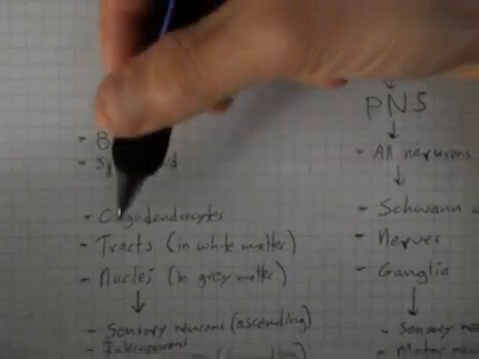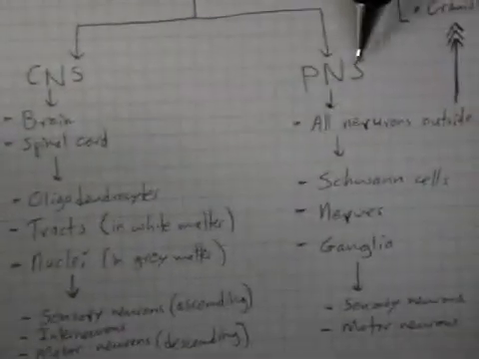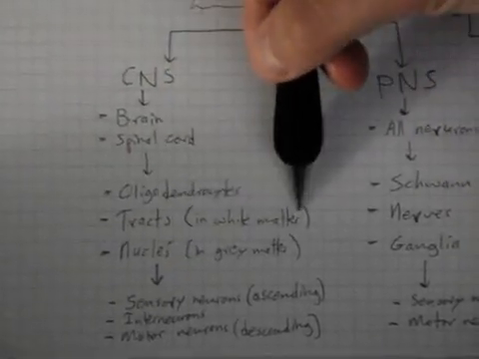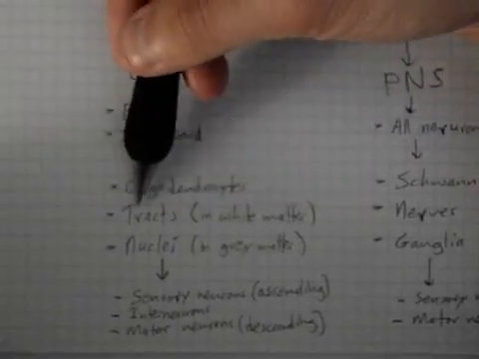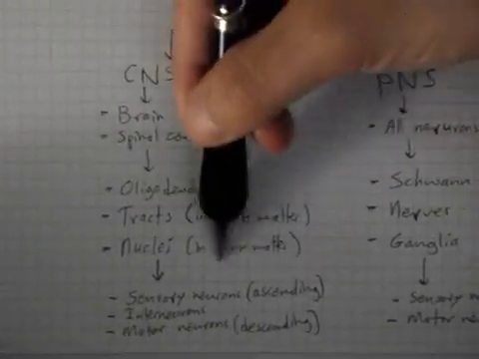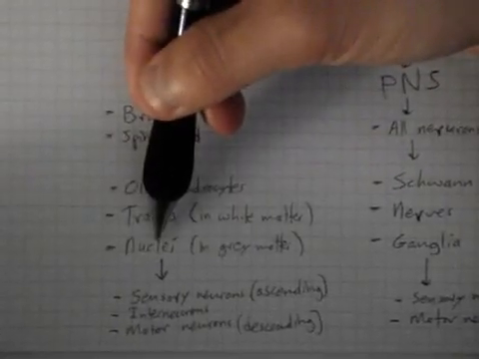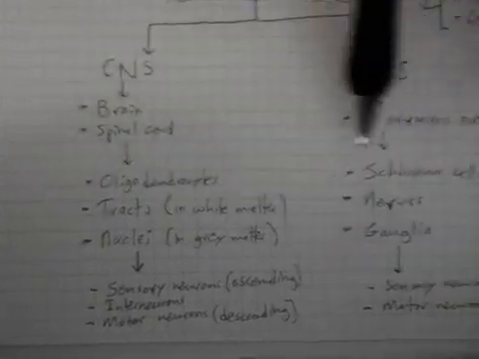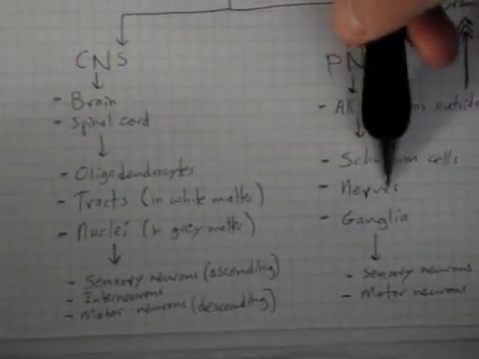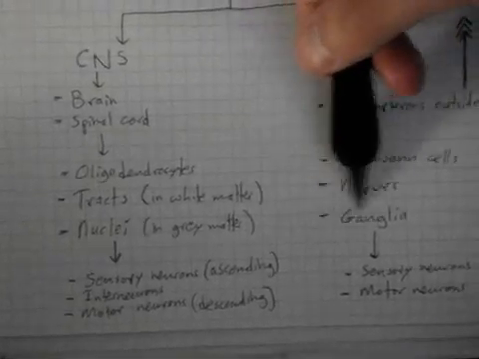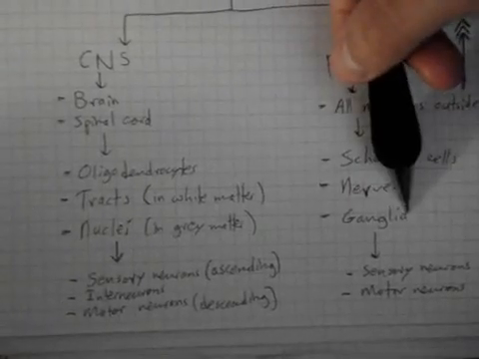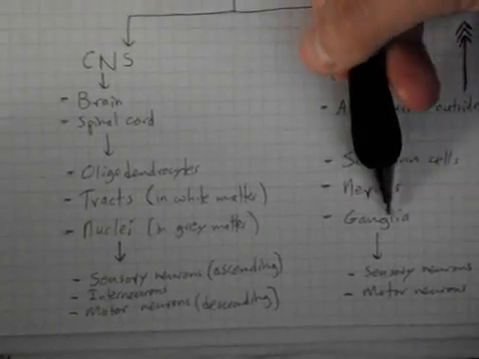So also within the central nervous system you have the oligodendrocytes. Within the peripheral nervous system they're called Schwann cells. Within the central nervous system you have gray and white matter. White matter consists of axons, and collections of these axons are called tracts. Gray matter consists of cell bodies of the neurons, and collections of those cell bodies are called nuclei. Within the peripheral nervous system, a collection of axons is called a nerve, and a collection of neuronal cell bodies, or soma, are called ganglia, such as you saw the posterior root ganglia.